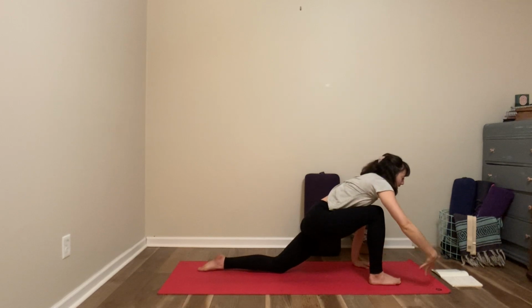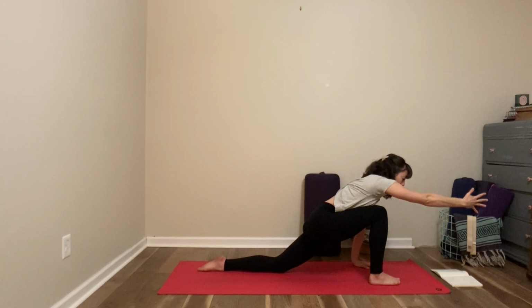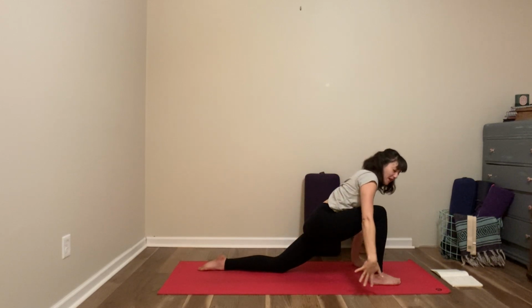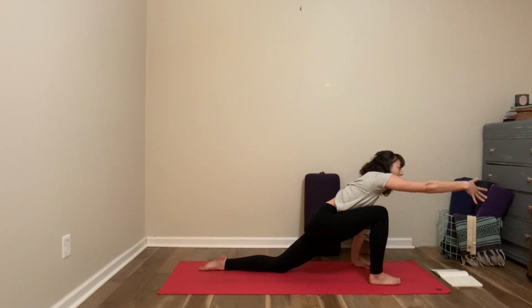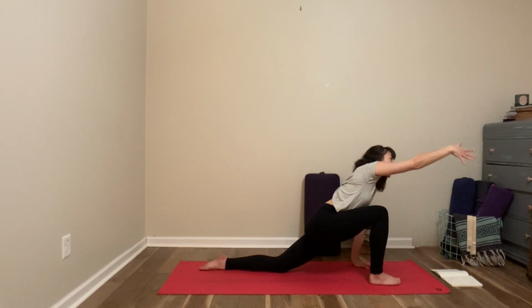On your inhale, reach your right arm forward. Your palm faces to the inside of the mat. Start to lift your arm up as you inhale, and as you lift up, rotate your palm to face outward. And sweep it down and back. As you sweep down and back, you're going to rotate the palm to face inward as it comes forward on the inhale. Exhale, rotate the palm outward and back. One more big circle with the rotating palm facing inward as you sweep up and backwards as you sweep down.